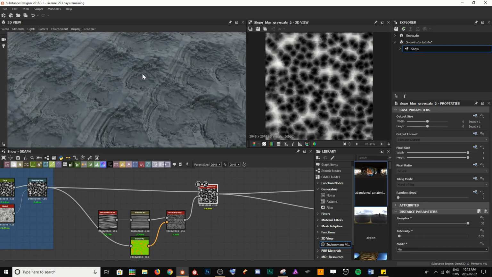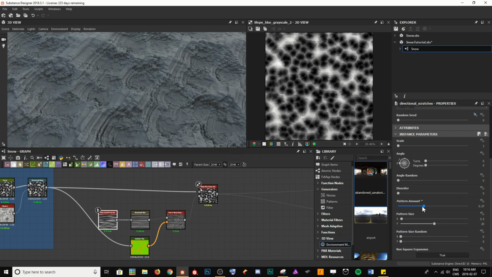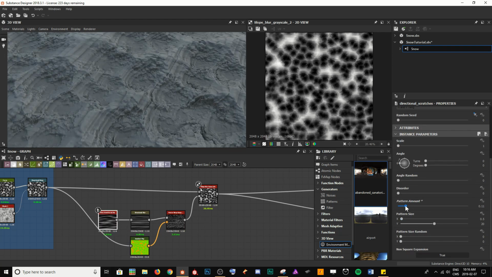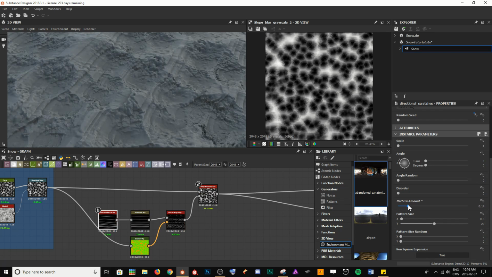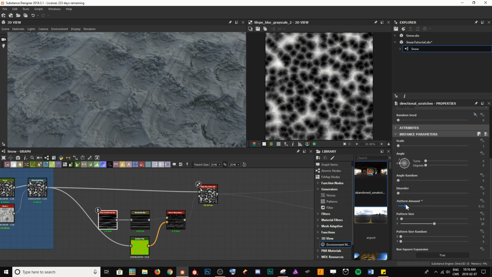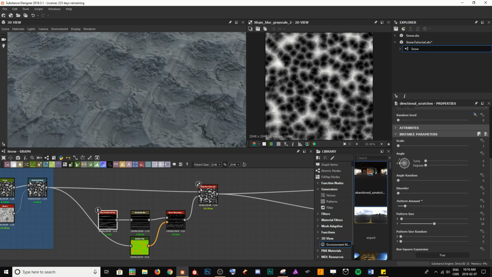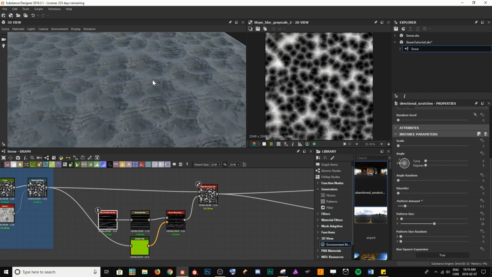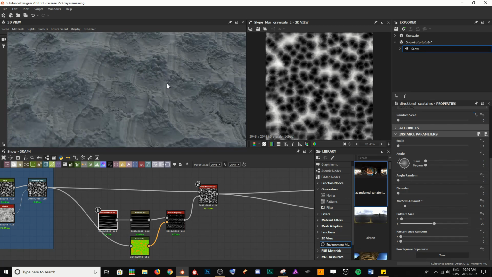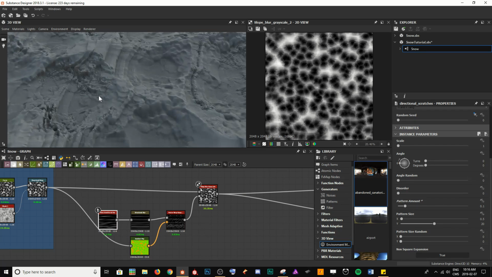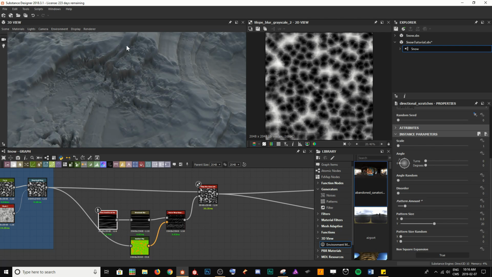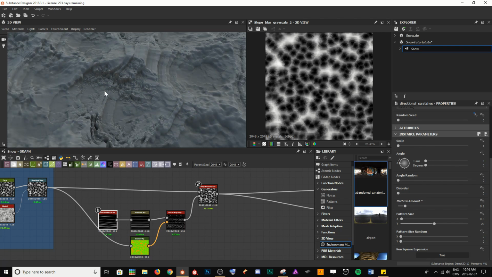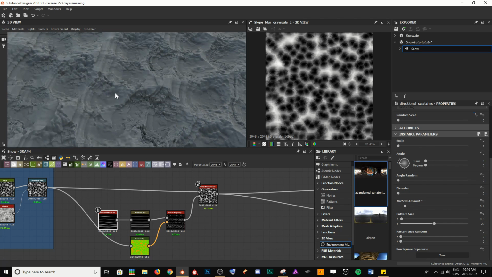And so I think that's a little bit too noisy still. So I can decrease the amount, just playing around with these to see what you like. And I think that maybe around 0.1 on the pattern. Yeah, that looks pretty good. This is still a little bit too noisy in certain areas, and you can see down here, that's a little bit too jaggedy for what snow is going to look like.